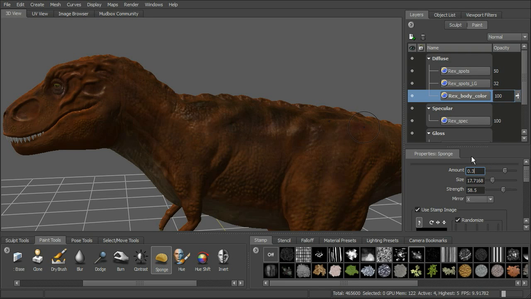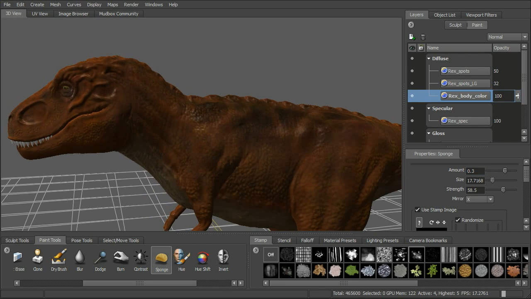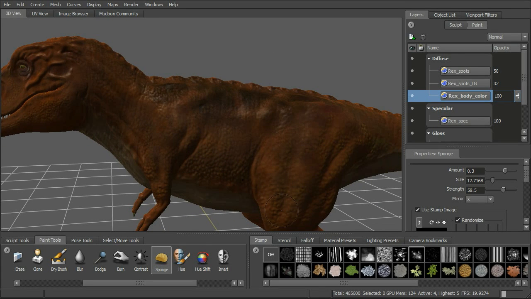Maybe take the strength down a little bit, and then we can come in here and create some areas of more saturation and then some areas of lesser saturation. So we can come in here, you can see how it's desaturating that a little bit. Okay, just breaking that up.